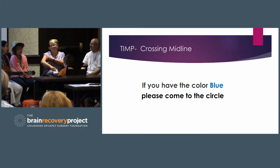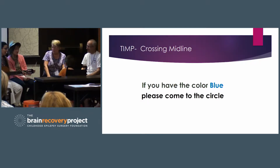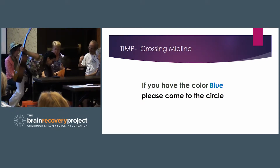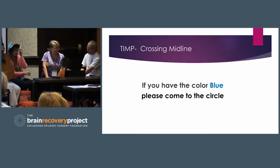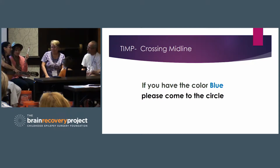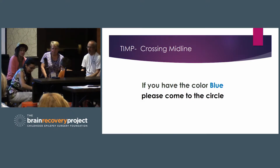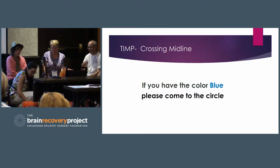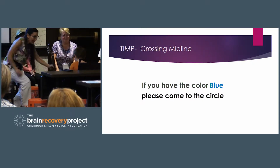Good. All right, let's switch hands and do it the other way. Except now we're going to pass this drum back over here. Now you're going to cross but the opposite way. So now we're going to cross midline the other way. And we're going to trade an instrument here. Let me give you something. See, the instrument rumba needs some maracas. There you go. We need a little background rhythm.